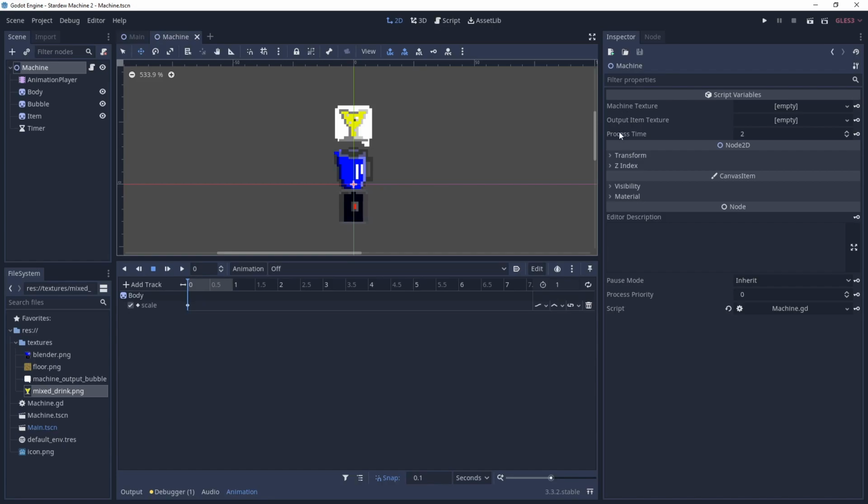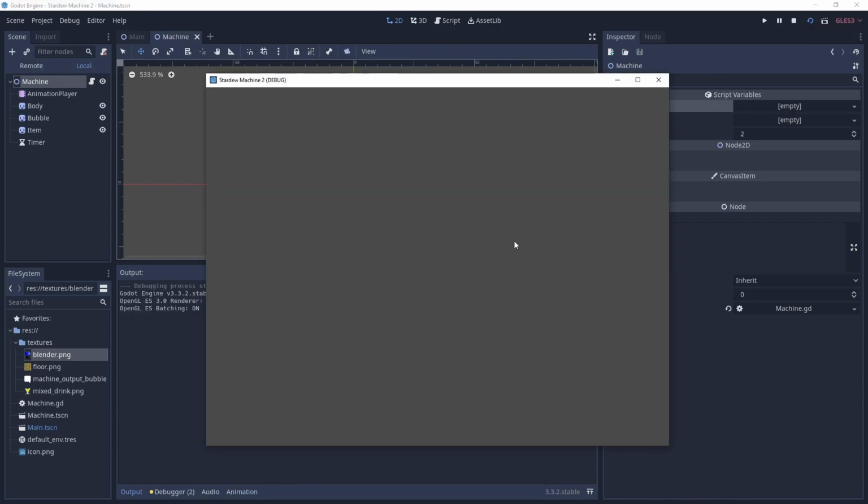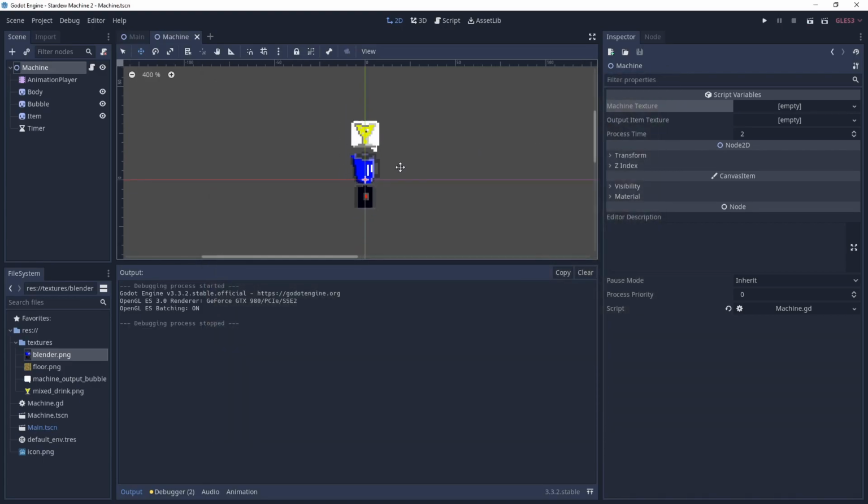Okay, so those export variables we defined are the machine texture, the output item texture, and the process time. That's what we can drag into there to define it if we wanted to use different textures than what we currently have. So if we play this scene, we'll see that we don't see anything because we didn't define the machine texture or the output item texture.